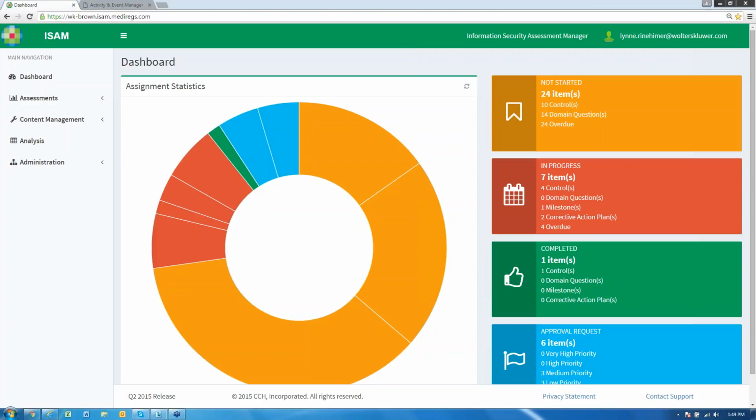So all of the standards and content that are part of that framework that you can utilize to do your own risk assessment: HIPAA, NIST, ISO, COBIT, PCI, all of these standards that you can work with, picking and choosing the standards that you want to utilize to conduct a risk assessment, establishing what assets within the system you want to assess.